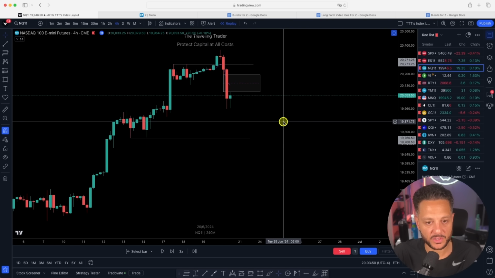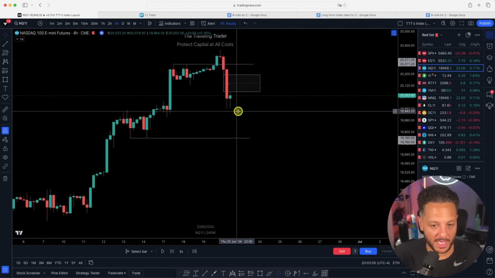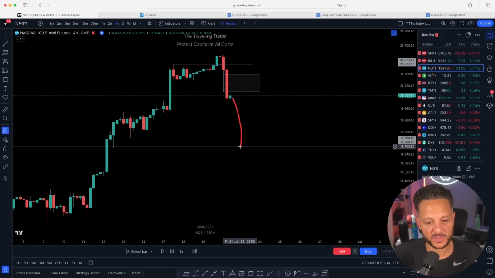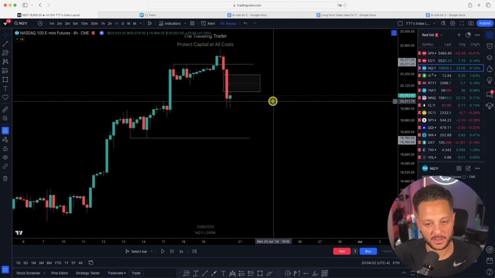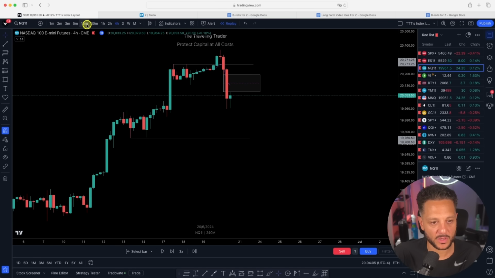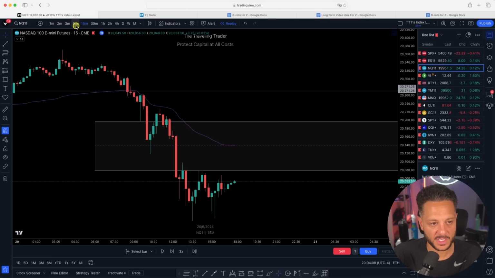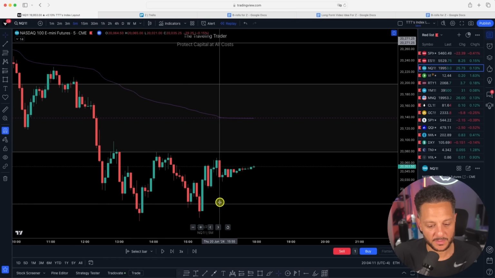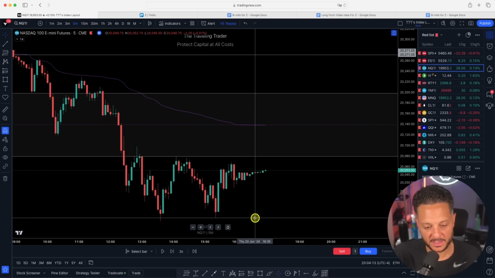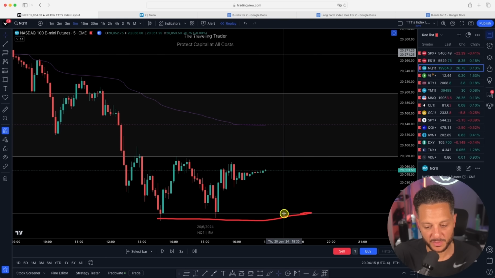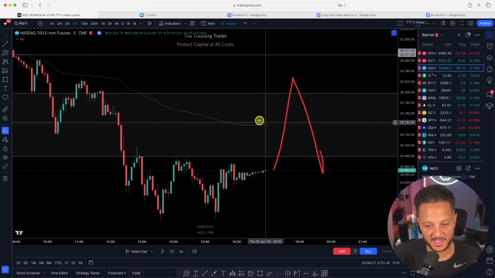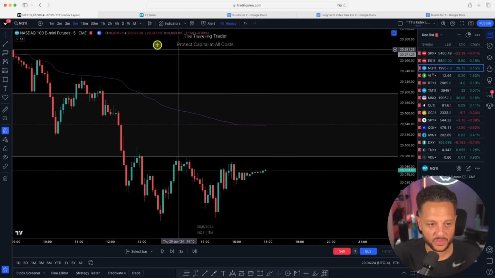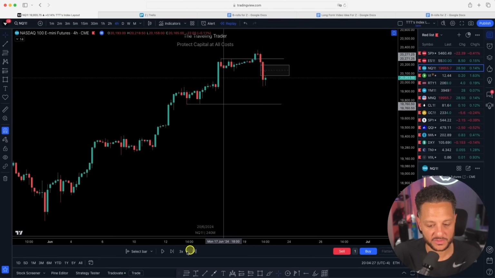Well, again, remember how I told you in terms of high time frame analysis, you will be wrong a lot, because I don't know if today price wants to come down here and take liquidity here, or if price wants to come up and take liquidity here. There's no way for me to know, except to be on the lower time frames trading this when market opens, and seeing if we get, for instance, a liquidity sweep on sell side, potentially there are longs, or if we get a liquidity sweep on buy side, then potentially there are shorts. There's really no way to know just from looking at this, right?